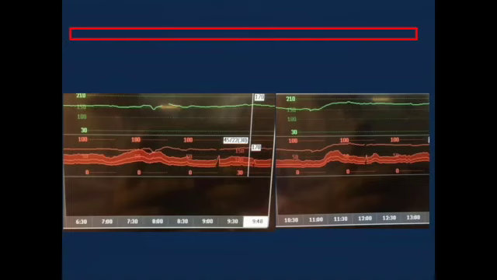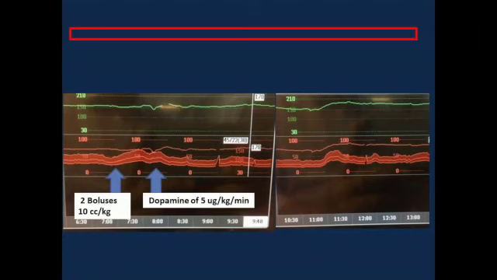In this premature infant, the blood pressure was low. And then one of our colleagues considered a bolus of normal saline, which was associated with just an increase in the blood pressure for a transient period of time. You have one bolus, another bolus, and then it started dopamine at 5 micrograms per kg per minute. Dopamine of 5 did not actually improve the trend of the blood pressure, it actually even decreased the trend. So it's very important to look at the trend after your intervention to see if the intervention was associated with improvement, worsening, or no change.